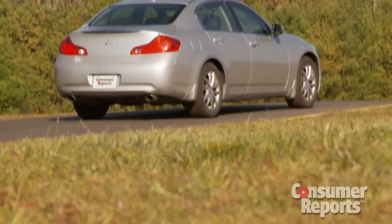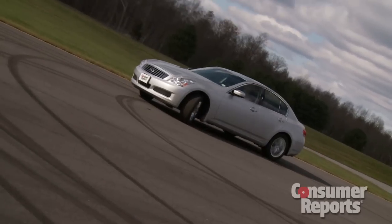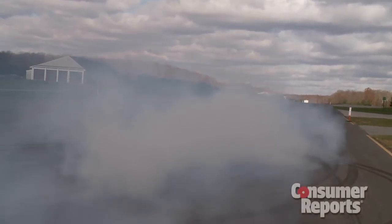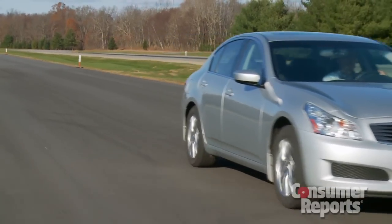One car to consider is a G37, because that car is getting redesigned, and they're coming out with the Q50. This is a phenomenal car, and the dealers know the new ones are coming online, so they're going to give you a deal on that car. It is a fast car that is sporty, and it's going to be quiet. Reliable, too. Probably a lot more reliable than the German cars that we're talking about. Okay, thank you. You're welcome.